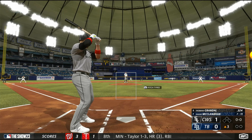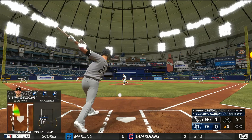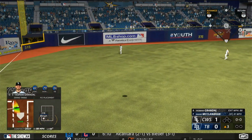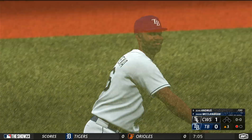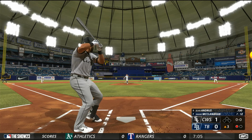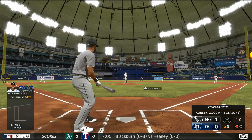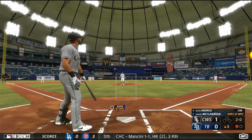And now the switch hitting catcher, Yasmani Grandal. That one lifted to left. Arozarena moving under it. And there's one down. Here's Elvis Andrus. First pitch doesn't find the zone. McClanahan, a 6'1 lefty, 200 pounds, and he was selected to the All-Star game last year. 2 balls, no strikes to count.